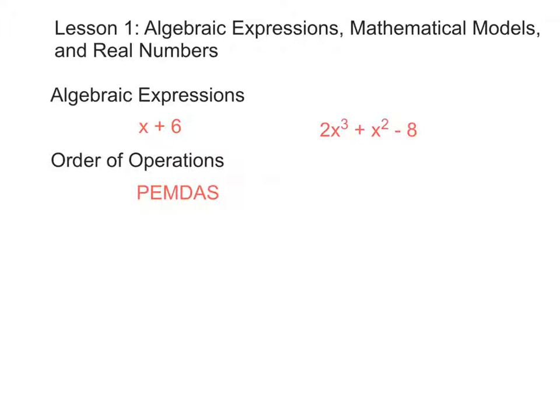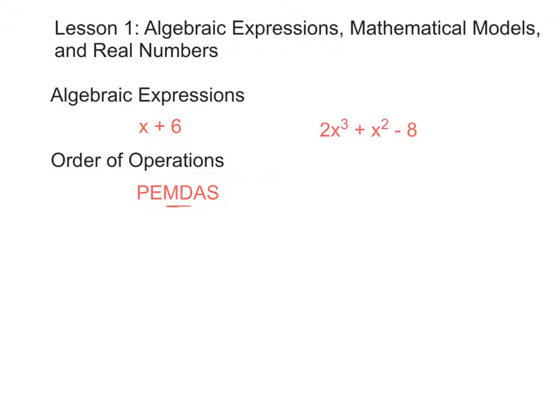Next, we have M and D. M and D refer to multiplication and division. All right, so we're going to do multiplication and division next. Now, if you've just got multiplication and division, you go left to right. Even if division occurs before multiplication, you'll do the division first and then the multiplication. Okay, so you're always reading from left to right.